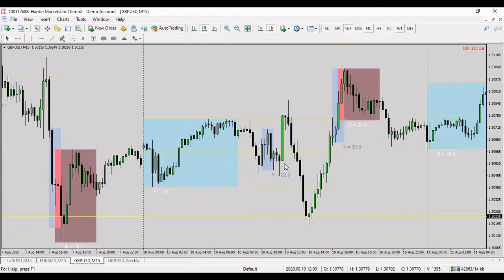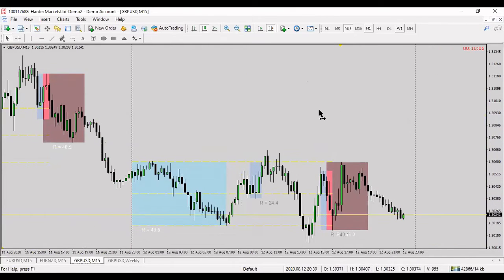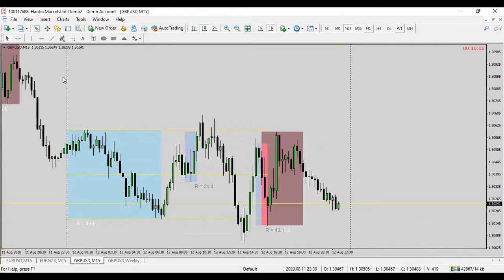Now, I have already taught you how to identify the daily highs and lows, but let me take it again. As far as today's price action is concerned, this is today's cycle, from this vertical line to this vertical line. So if you want to know today's trading range, we are looking at the market as far as the daily cycle is concerned, from the highest point to the lowest point, or from the lowest point to the highest point, depending on whether the market is bearish or bullish.